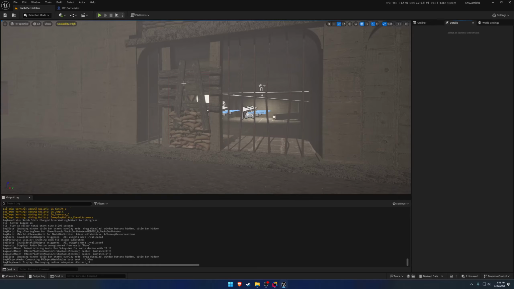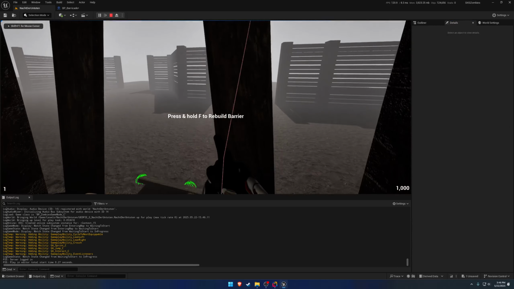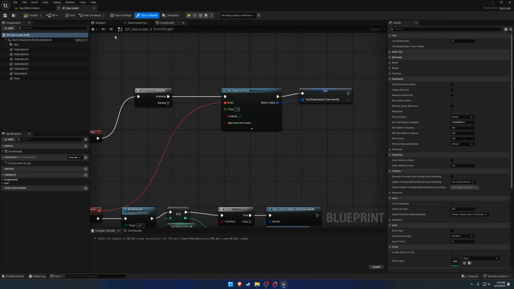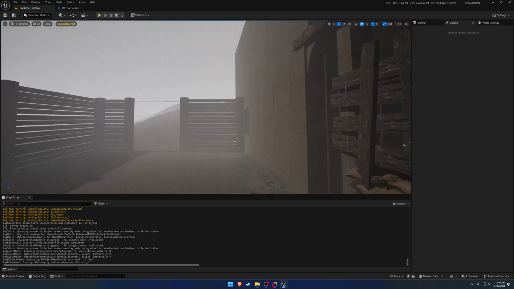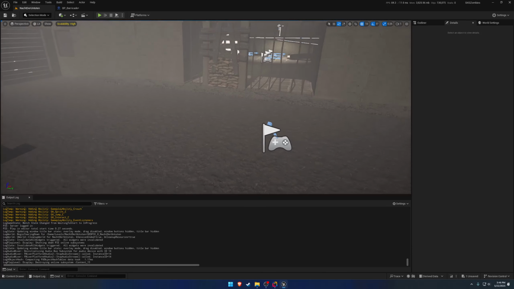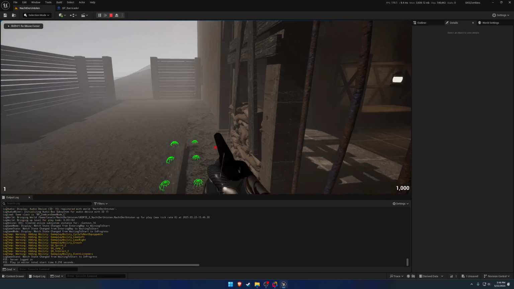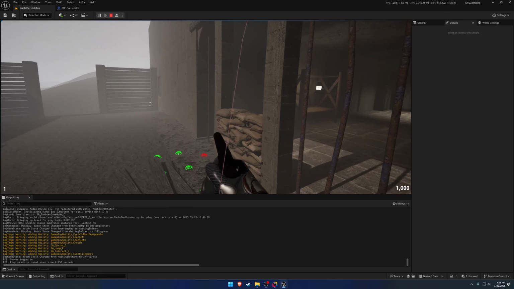So now that we have improved our repair system to where it's happening in stages such as this, I want to go ahead and work on starting some rotation of the boards. So in BP Barricade for testing, I just went ahead and changed the timer to 1 second rather than 0.1 and moved my pawn out here. So what we want to do is have more impulse throwing the boards out in conjunction with some random rotation being applied.